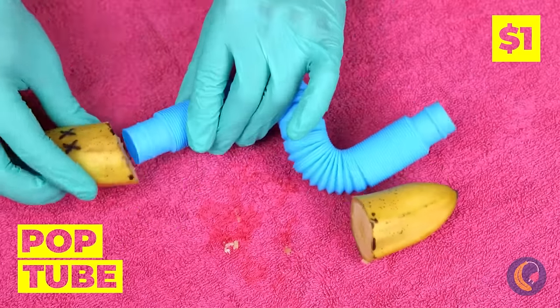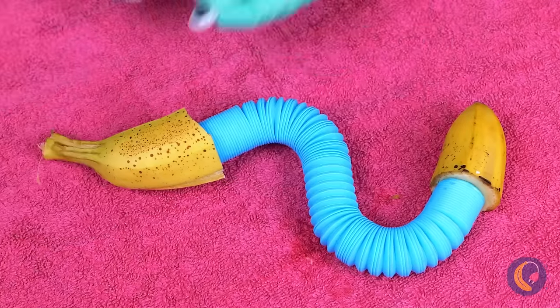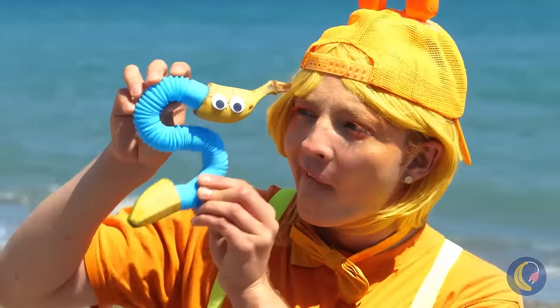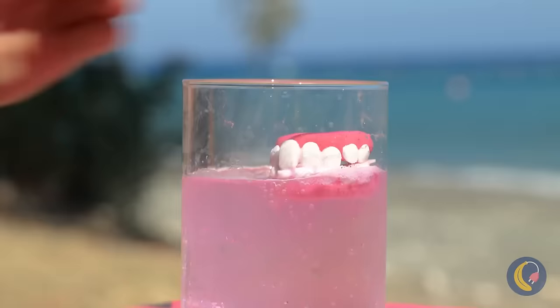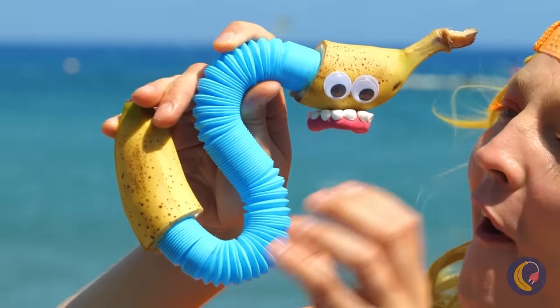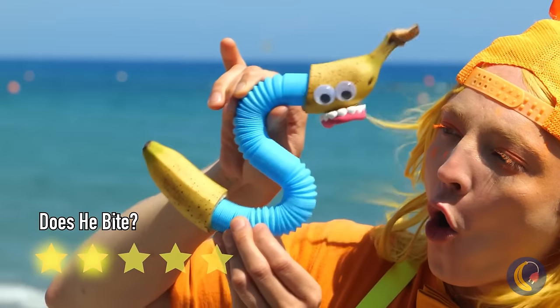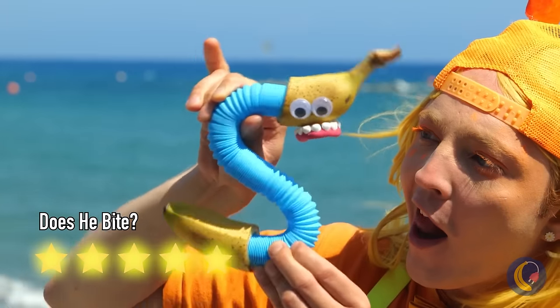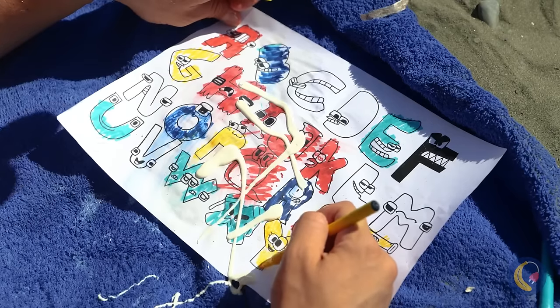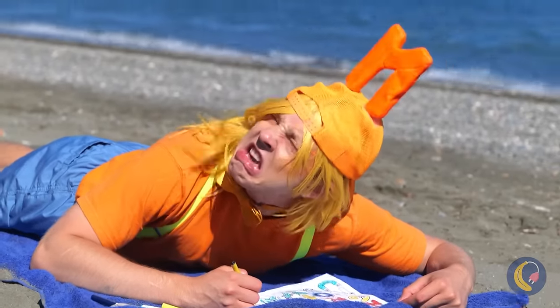A pop tube can replace his middle. Add some snake eyes, and it's done. But we're not done with him just yet. This'll put a smile on your face. Please tell me that's just sunscreen.